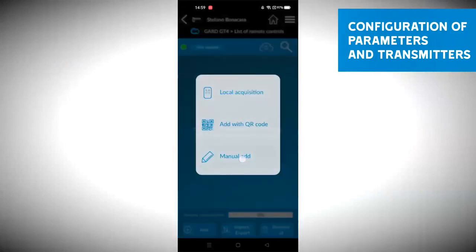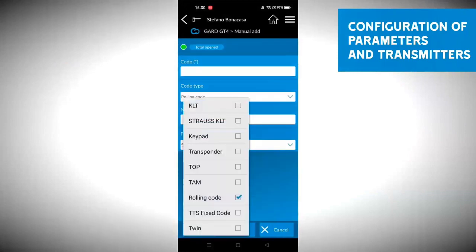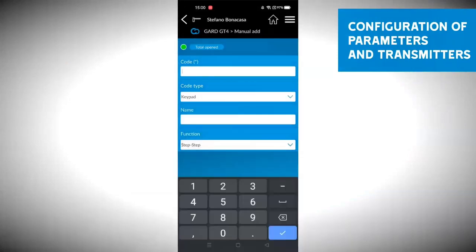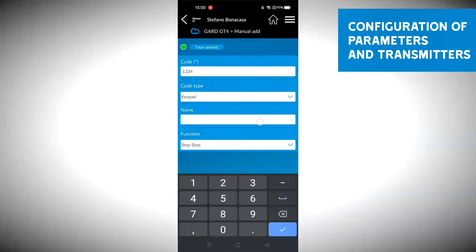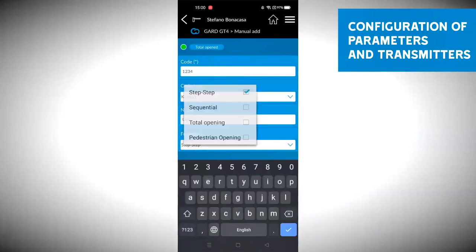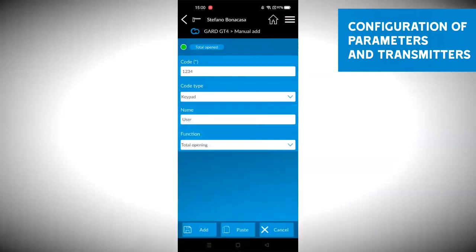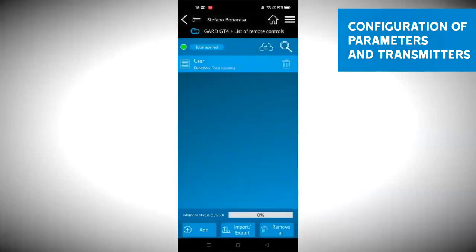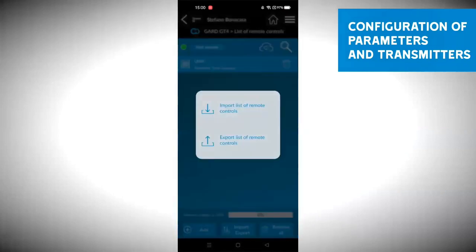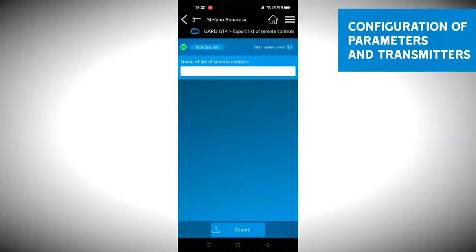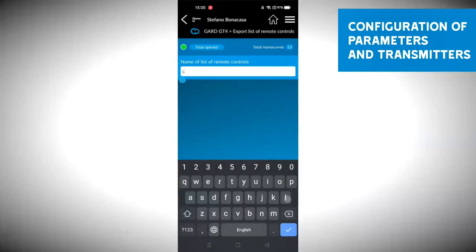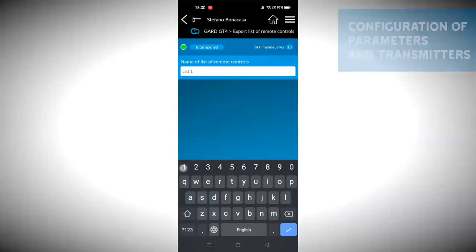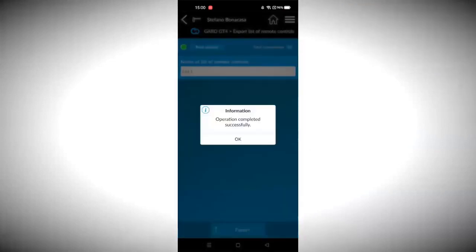You can add a password for a keypad if you need to do so as well. So right here, we're adding a user with a keypad, and the code is going to be 1, 2, 3, 4. You can do that remotely. You don't have to be on site. You can also import or export the list. In other words, that will be a backup for the information that you have in your system.